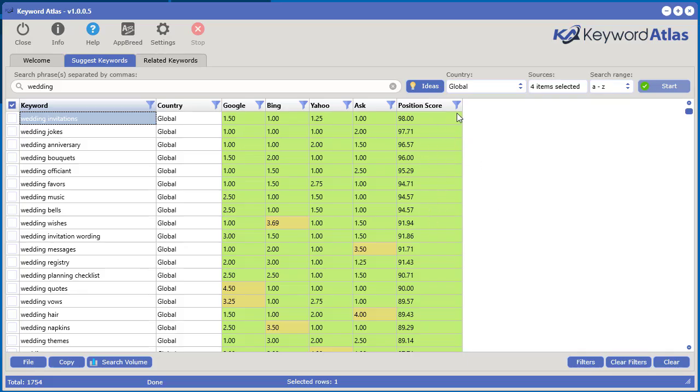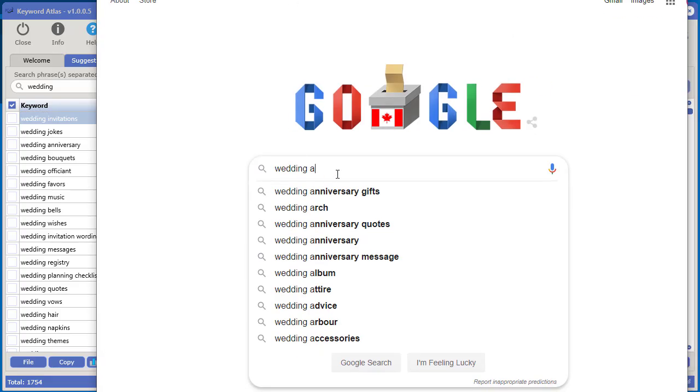And one really awesome thing about this position score, it gives you the additional ability to uncover stuff that's going on right now, like trending stuff that's happening right now. Because as I suggested, this is going to change all the time, and Google's going to be determining which keyword to show after you type. They're going to always keep the most up-to-date data here.